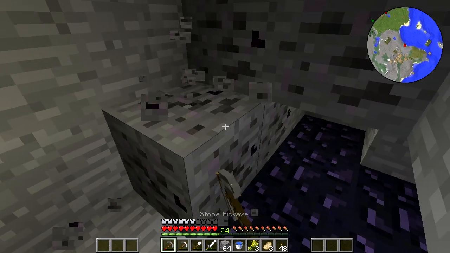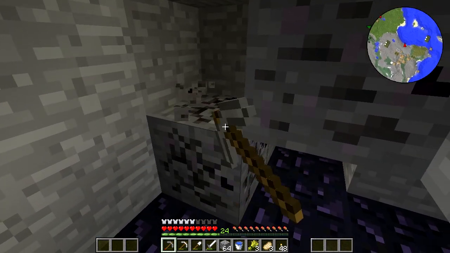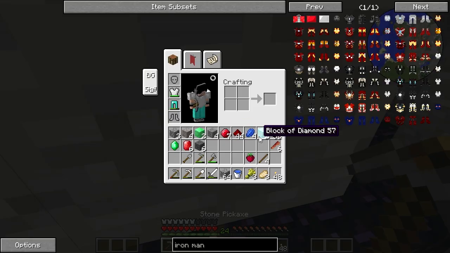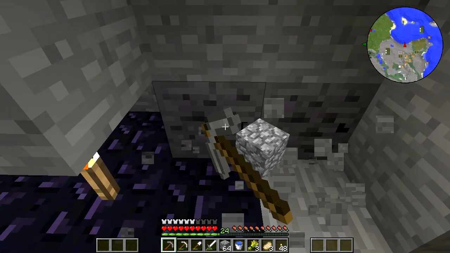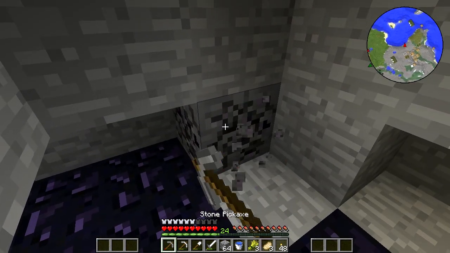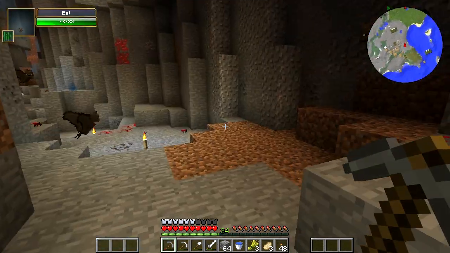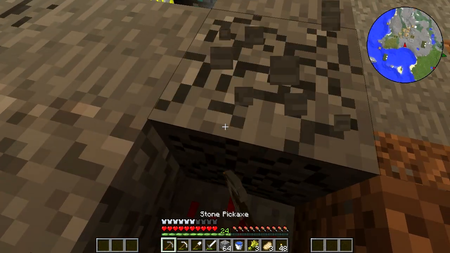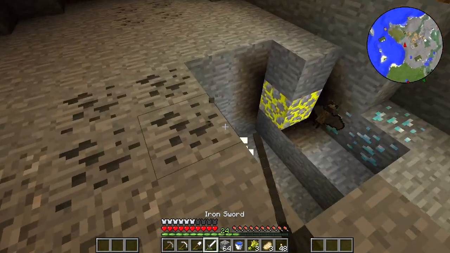Today, we're just going to continue mining. I'm going to try and gather up as many ores as possible. I found these in the last episode, two diamond blocks. That's pretty crazy, because that gives me 18 diamonds total. And then I also found two emerald blocks, which is pretty good. I'm not going to even try to mine those, because it's just going to be a trap. But overall, the ore spawning seems to be pretty good, actually.